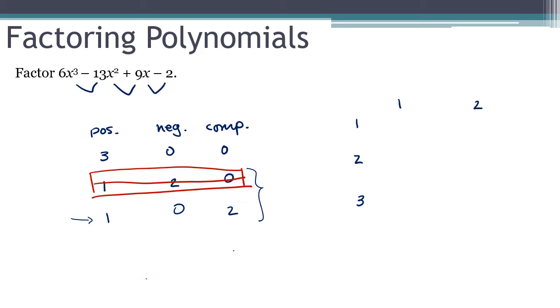All right, so let's see. Now we're going to take the ratios here. 1 divided by 1 is 1. I always stop and think, make sure I'm getting these in the right order. 2 divided by 1 is 2. 1 divided by 2 is a half. Here we get 1/3. 2 divided by 2 is 1, but that's a duplicate. And then we have 2 divided by 3. So these are our only possibilities.